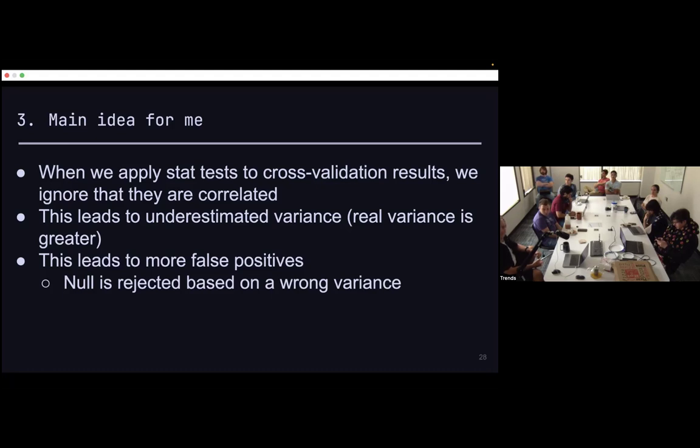I think it's picking up on the same kind of dependence. So what doesn't quite fit for me? I agree with the idea, the issue of not capturing all of the variability, but what doesn't match for me is the idea that because they're correlated, the variance is bigger. I would think it's the other way around. It would be smaller, right? Right, so you're underestimating the variance. Yeah. And because the variance is the denominator, that's going to inflate your statistic.